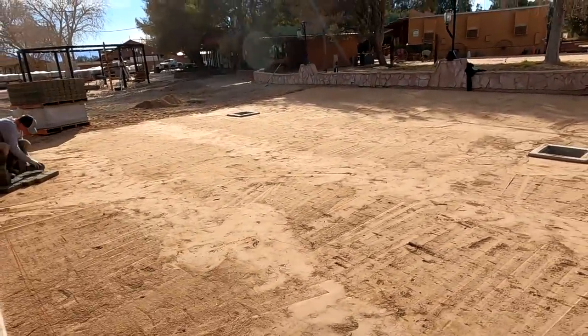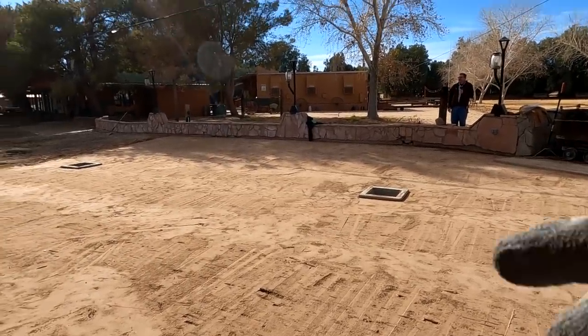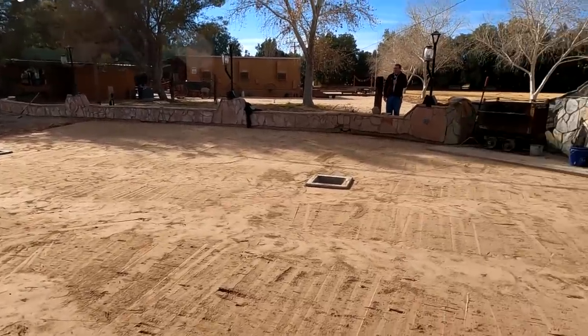Not a lot. I mean, we checked our grade. We double, triple checked it, you know? So everything flows through the boxes. Water's going in the right direction.